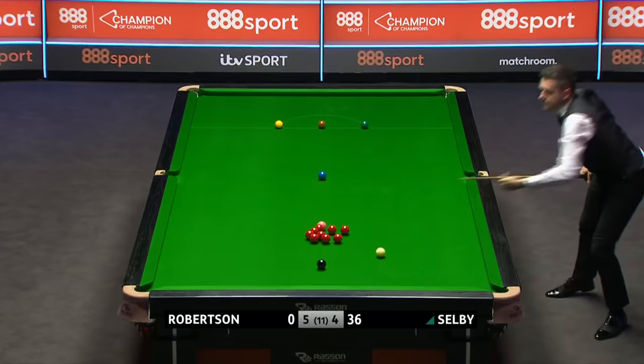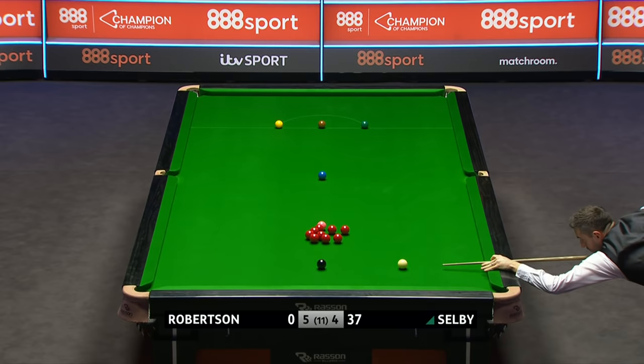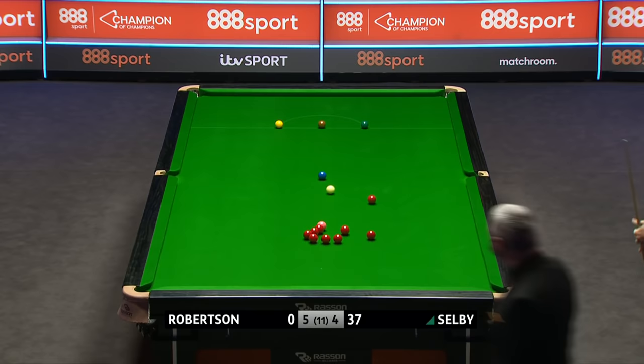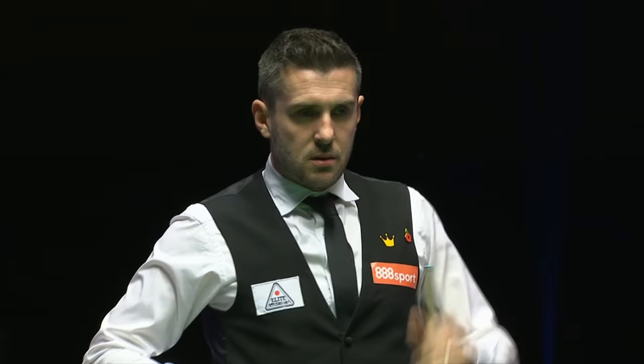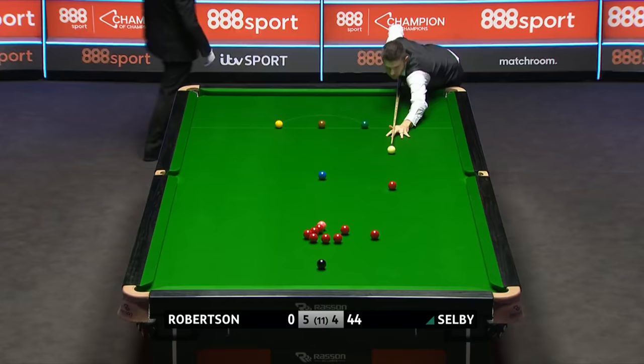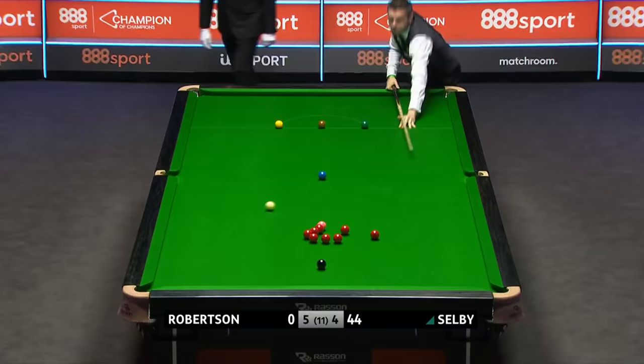So this is the big shot so far in this frame. Black into the bunch. Can they split nicely? Leave them on a red. Well, he's got one. It's not as easy as he would have liked. It does offer 44. Automatic position on the black. And the only red he can leave is actually the one he's playing, so not a lot of pressure on this pot. Oh, right in the middle again. 45.